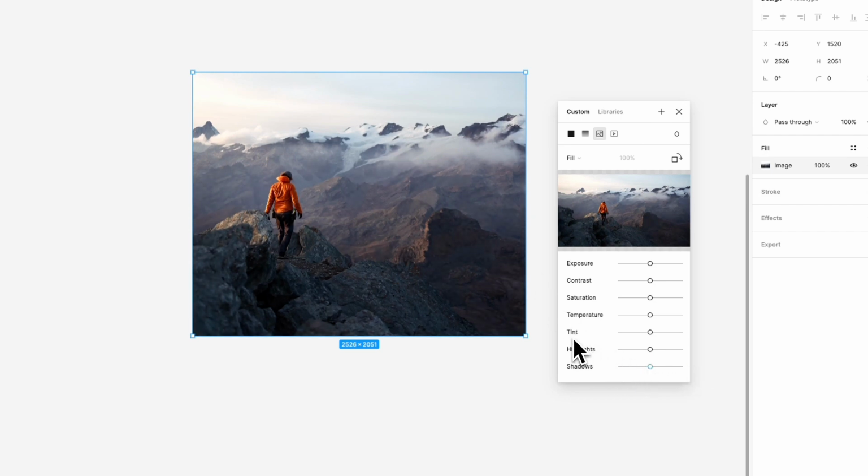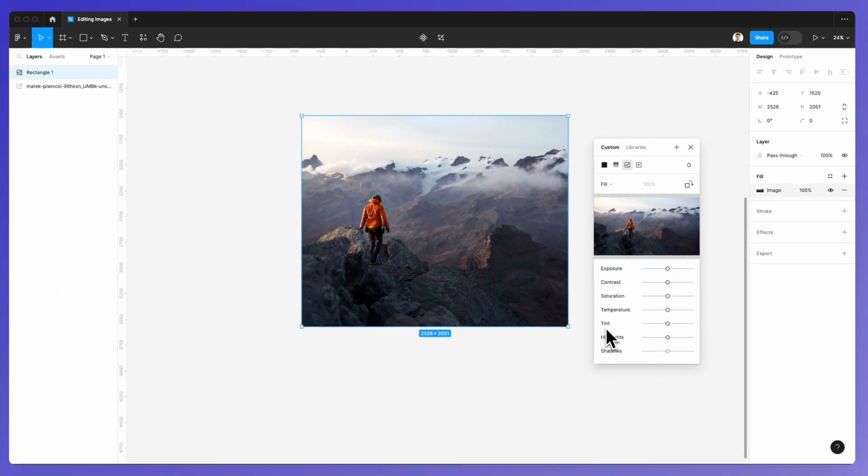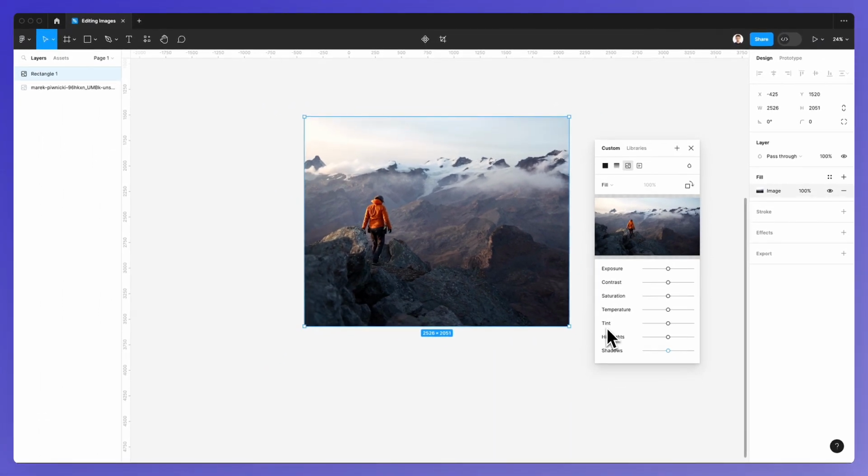Now, although this is a great starting point for editing images, there is a better solution that you can use completely for free within Figma, which we're going to show in a future video, which, spoiler, is going to be using the Photopea plugin, which essentially enables you to have Photoshop, or as close of a version of Photoshop as you can imagine, within the Figma ecosystem, entirely for free within the software.